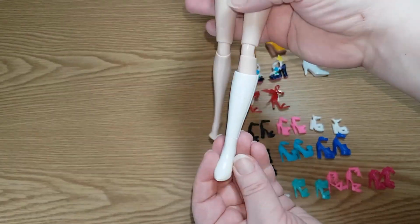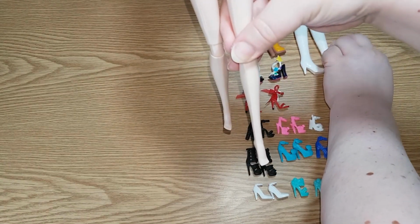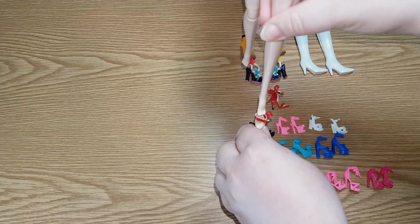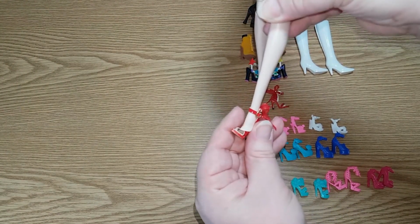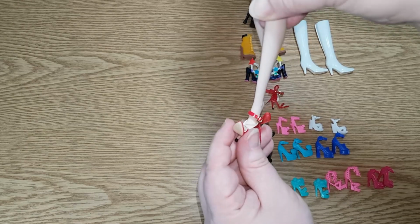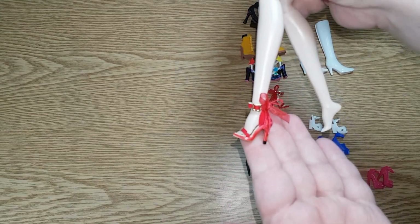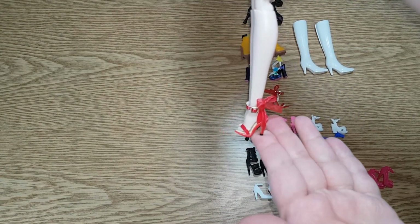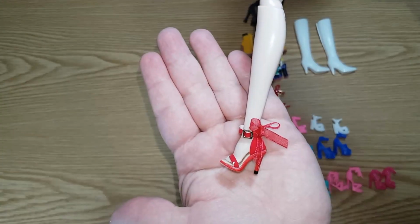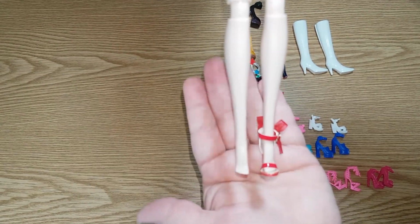In theory, these are too large, but they are not so wide. They are a little bit long in the front, in the tippy toe, but overall they do fit. This is a mini brand's fashion shoe, and I was simply too lazy to unbuckle it completely. My fault. Basically, it's a good fit in size and everything, but the foot itself is a bit higher in its heel than the shoe, and therefore there's a gap between the foot and the shoe.